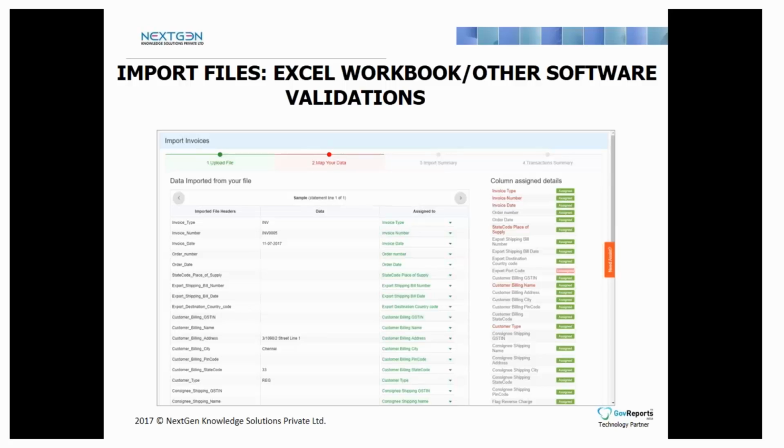Particular column, and you get this screen which shows which data has been mapped, or which columns have been assigned. In case some of the data has not been assigned any column, then you get the information by way of a pink color icon, a pink color block, and then you need to assign a particular column to that data.